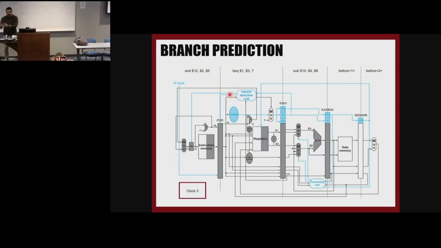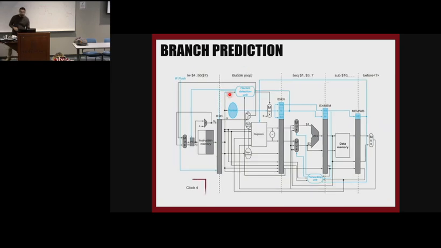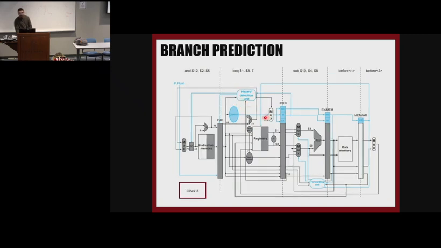So if I can predict it earlier, and when I get to this point in clock 4, I just ignore add. Okay? But at the same time, you have to be careful that the next instruction that you want to fetch is the branch target address. And that's why we do the branch target address calculation here. Because then we already know at this stage not only that we made an incorrect prediction, but also we calculate the branch target address for the next instruction. So the next instruction that we fetch is going to be the correct instruction. Right?